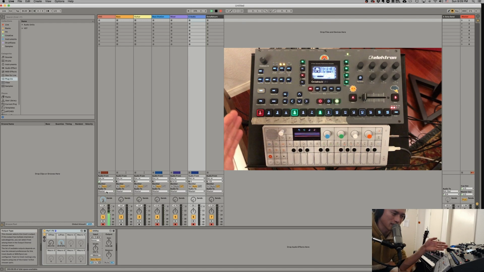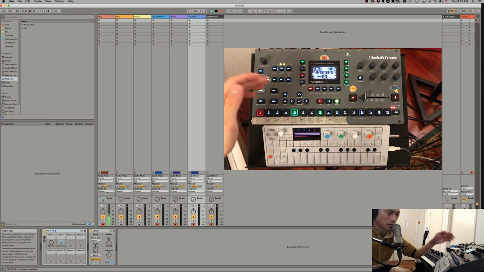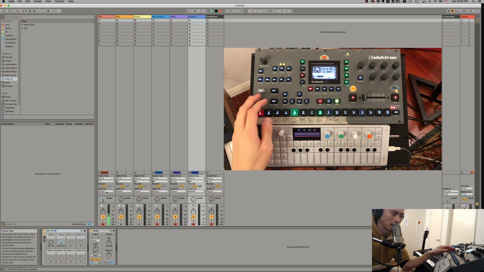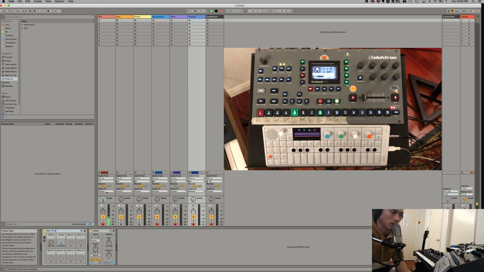Because there's a lot of ways to get confused and stuck. And I've talked about this in the past, like how you can keep a clear mind when you're working with something that has so many options in it. As far as, for example, saving parts, if I save this particular part, I want to make sure I keep saving it so that if I ever get to a point where I'm like, oh shoot, I really didn't want that, then I can just reload the part and I'm back to square one.